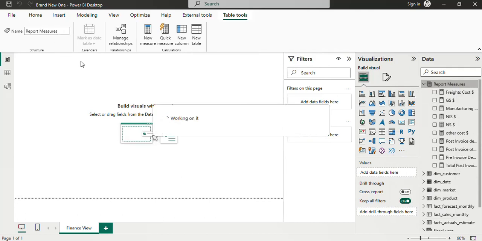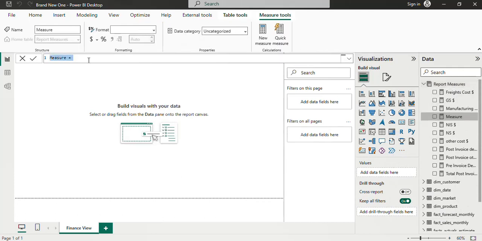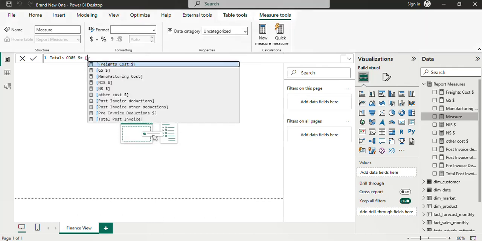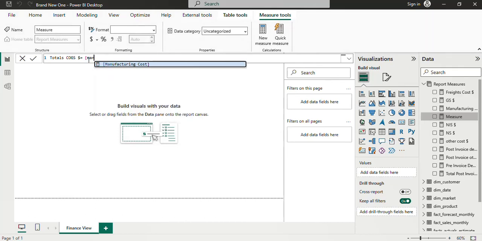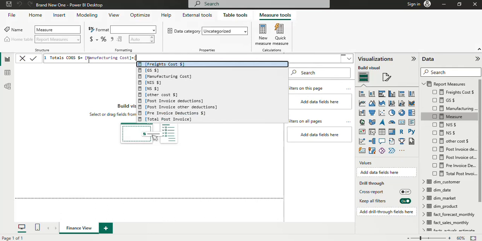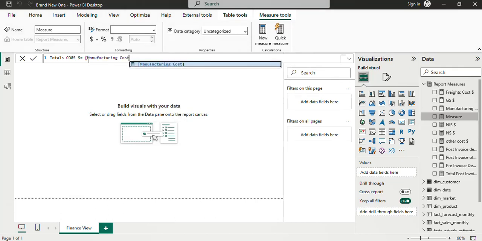Then we'll calculate our total cost of goods sold, right? So total COGS. Let's see if we can get total cost from our facts table.